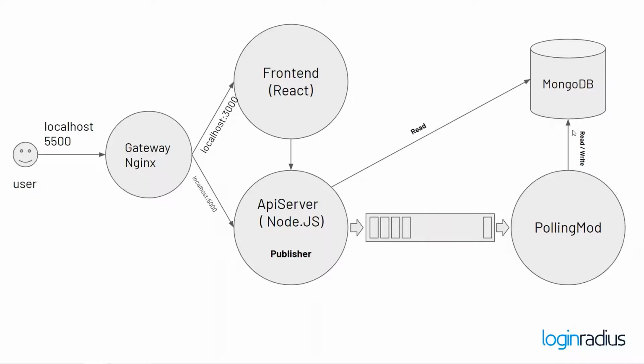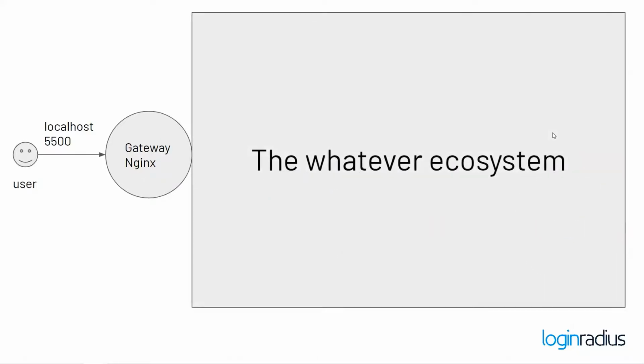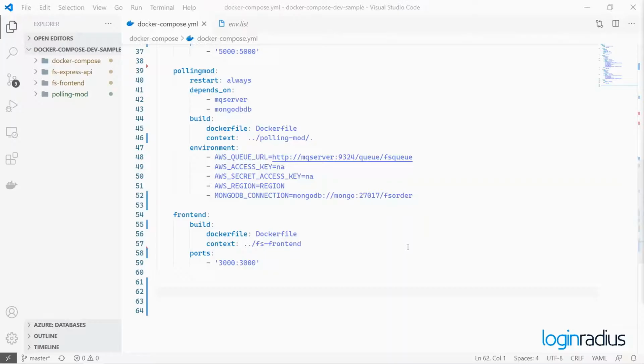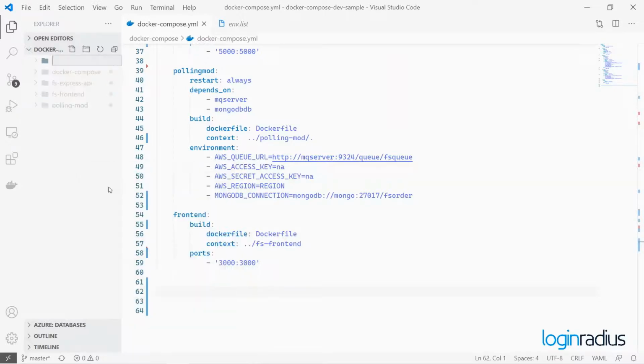Why we need this in this example? Because we just want to expose just one port to the user, so everything else should become a gray box to the user, and this is how it happens in the real world as well. Let's get started with writing a lean configuration of Nginx, and then we shall write a Docker file as well for Nginx.